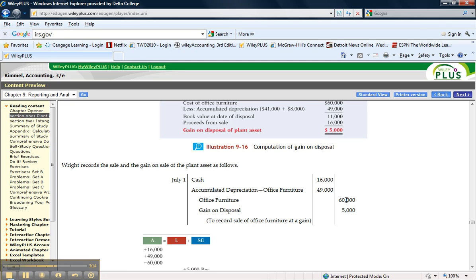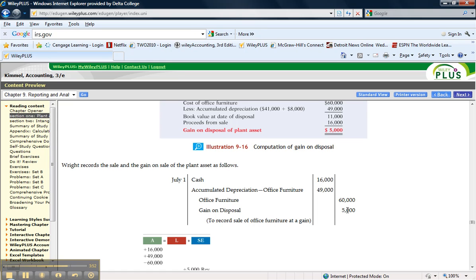So you have to credit the asset for the $60,000 and debit away accumulated depreciation, the amount of depreciation that's been recorded so far, because the asset's going away, so the AD related to that asset has to go away. Once you get these three things recorded, because you know the cash, the cost originally, and AD to date, you usually still need either a debit or a credit to make this entry balance. So you've got $65,000 in debits and $60,000 in credits, so you need a credit of $5,000 to make it balance.